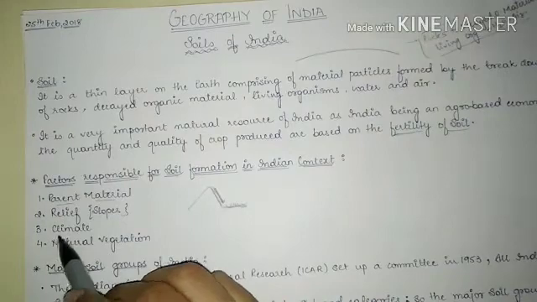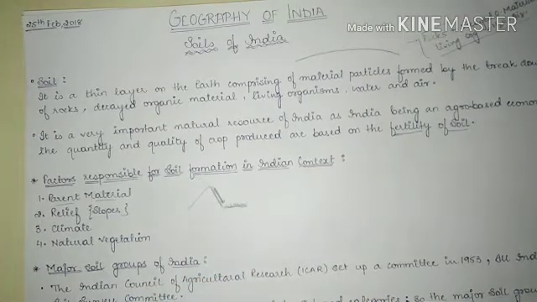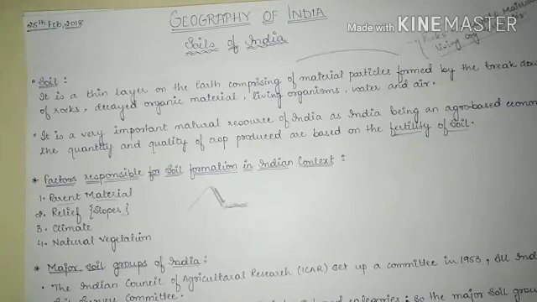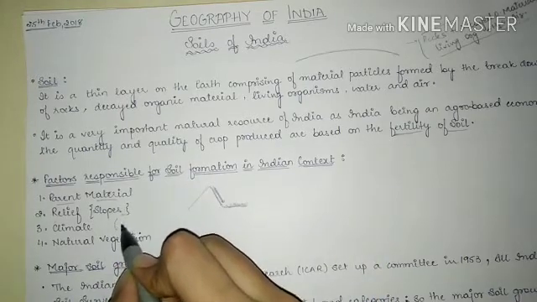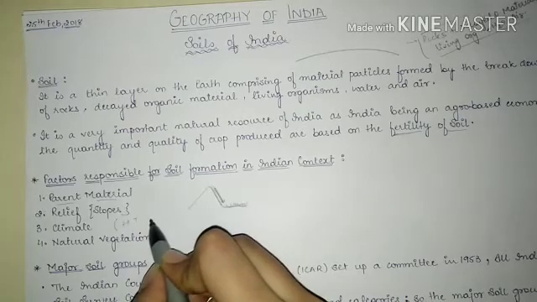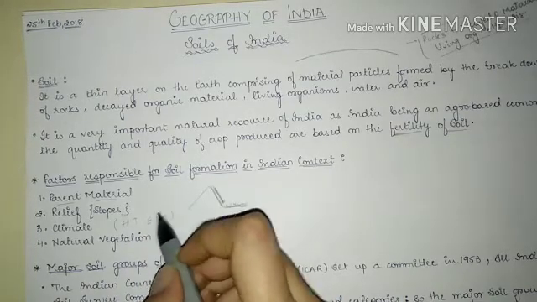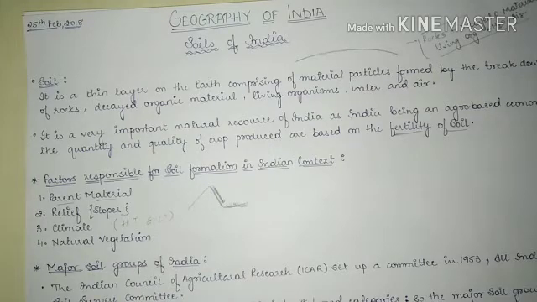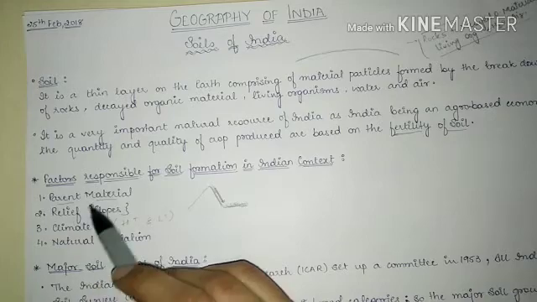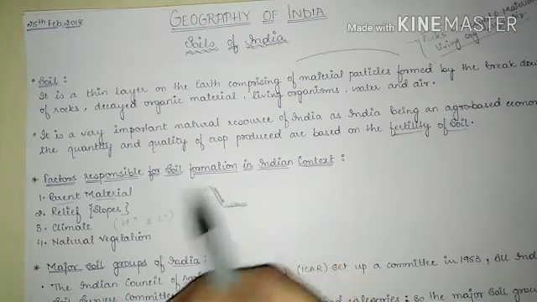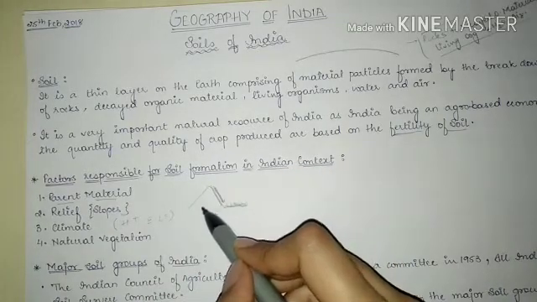The next one is climate. The climatic factor is also a very important factor. The most important point in the climatic factor is the seasonal duration. If the area has high temperature in summers and very low temperature in winters, then what will happen? During summers the rock will stretch, and during winters the rock will contract. This contraction and stretching of rocks will lead to breakdown of rock. This breakdown of rock will form soil.